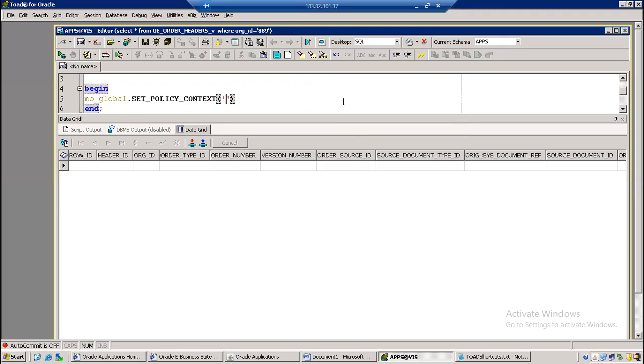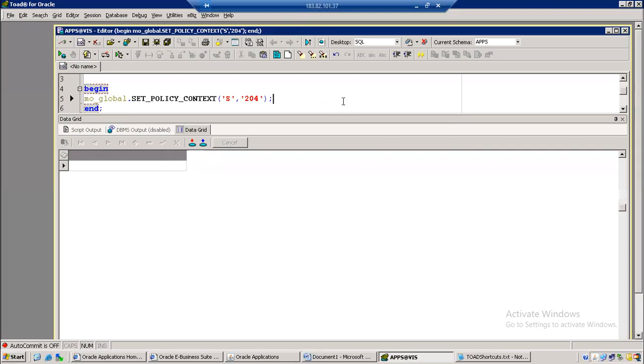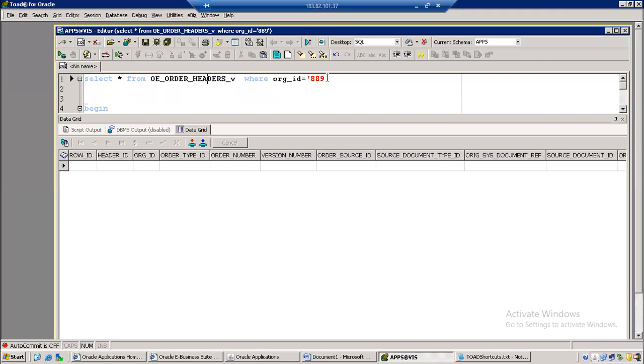Access mode here is single operating unit we are going to get. S must be a capital letter, remember this. And then org ID we have just identified, that is 204. Control Enter, which is used to execute. Then now go back here. This is not a required condition.